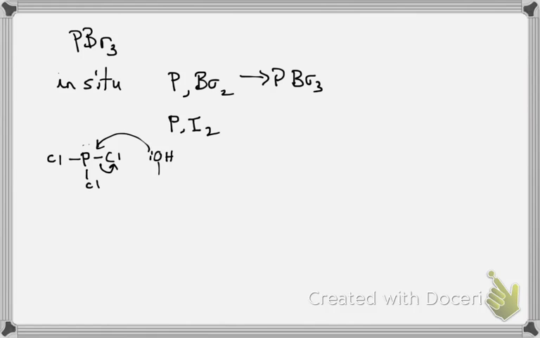So then what you end up with is R attached to an O, attached to a phosphorus with 2 chlorines on it. Again, you do this in pyridine, so what's the next thing that happens? Get rid of that H. You notice how this is exactly like thionyl chloride up to this point. So then you end up with this.